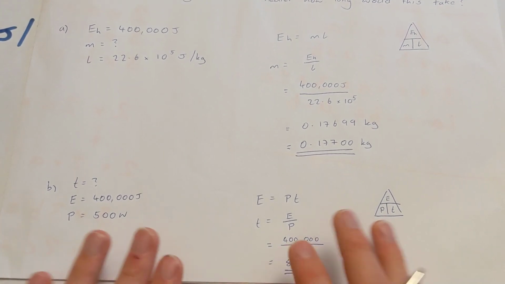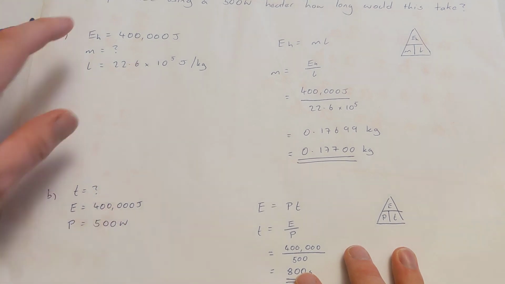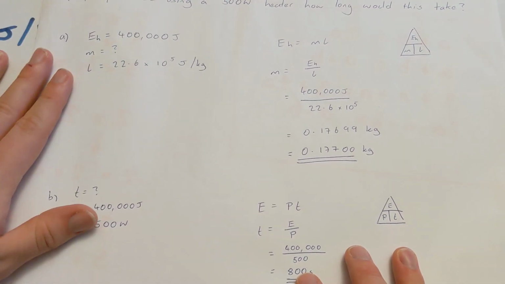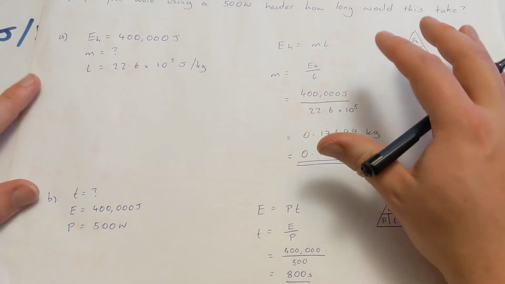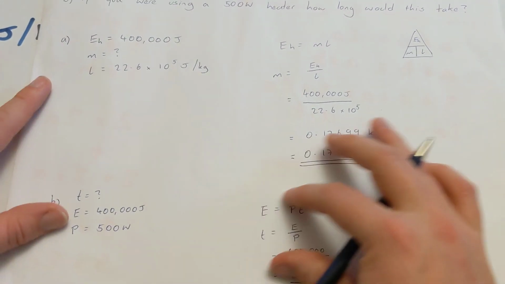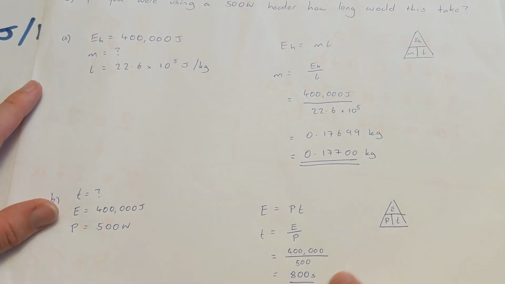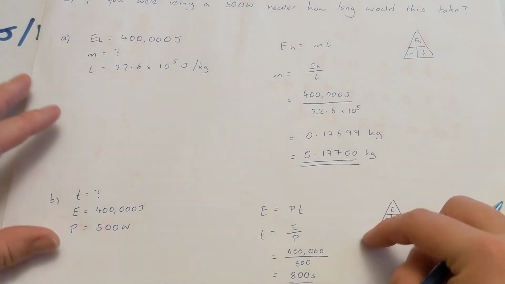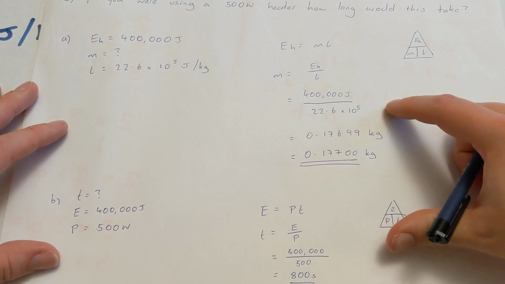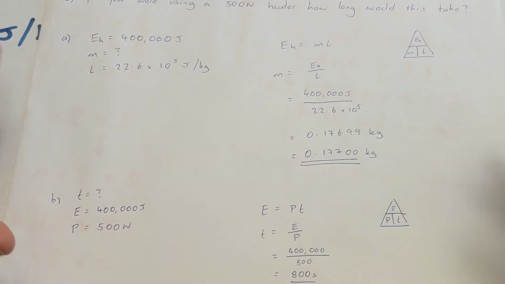Okay, so that's a trickier example. We had to do rearranging in both parts, and then we had to use what we knew about heat and combine that with another equation we first learned in the electricity topic and put them together to work something out. Okay, but there was nothing new here. These are both equations we should be familiar with by now and happy rearranging. Okay, so hopefully that was a good reminder of what we covered before on latent heat, and now you'll be able to go away and try some questions yourselves. Okay, so thanks for listening.